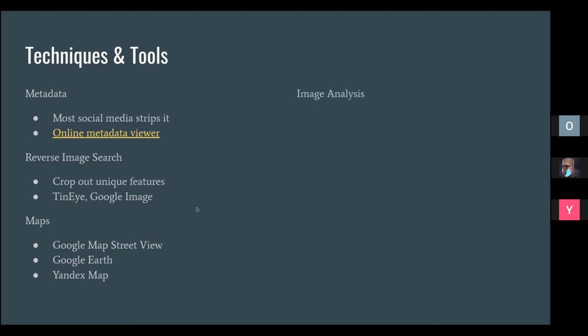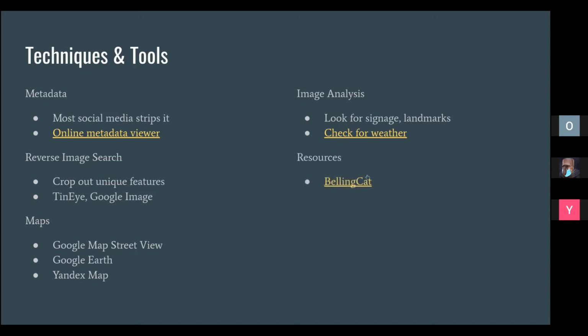So the next part is image analysis. When you look at the image and try to find the location of it, you're mostly looking for signage, maybe a street sign or a sign of a building that shows the building name, and also landmarks. Maybe there's a tower behind the person. And another important factor is looking for the weather, whether it's sunny that day or cloudy.